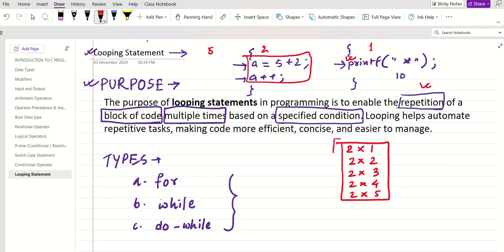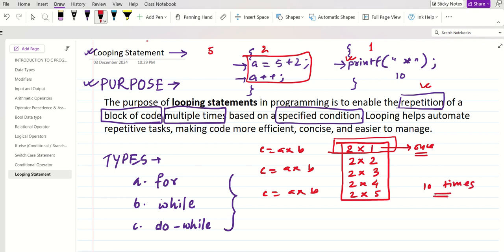If I want to perform this multiplication more than once, instead of repeating c equal to a into b, again c equal to a into b, and again c equal to a into b, we can use a loop statement so that we write this statement only once and it executes up to 10 times, because normally a multiplication table goes up to 10. To do this kind of stuff, a loop can help us.